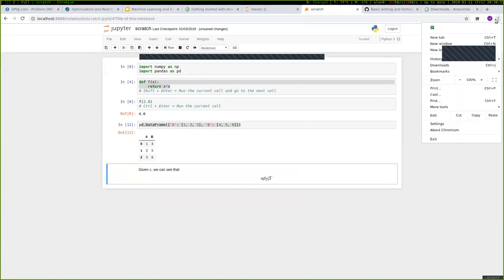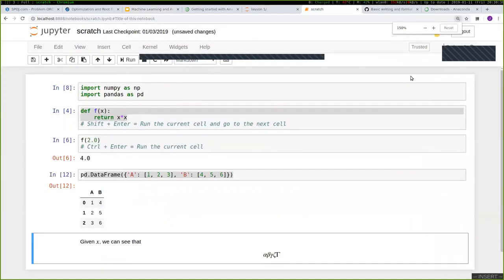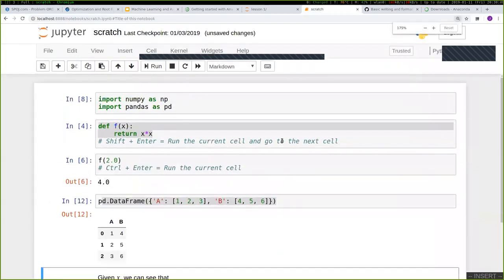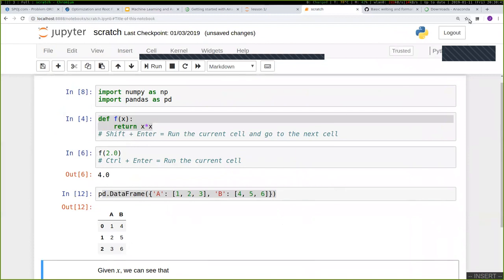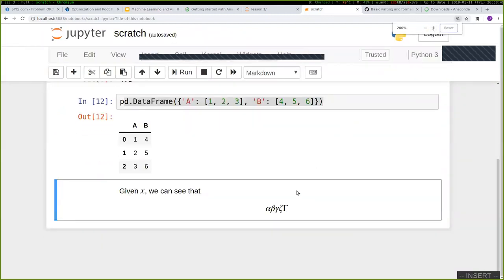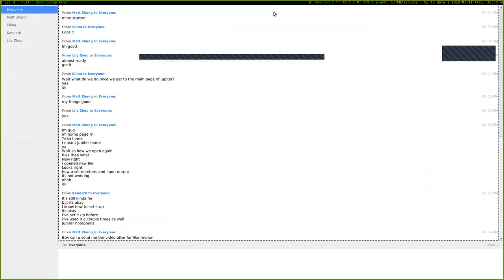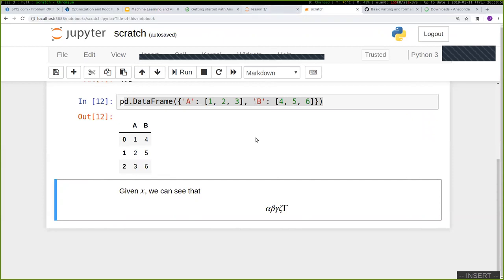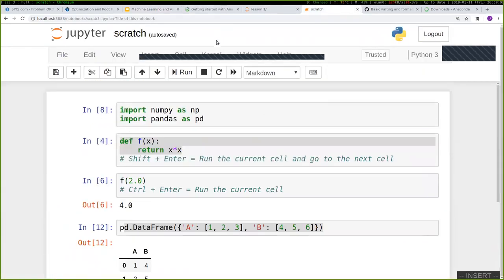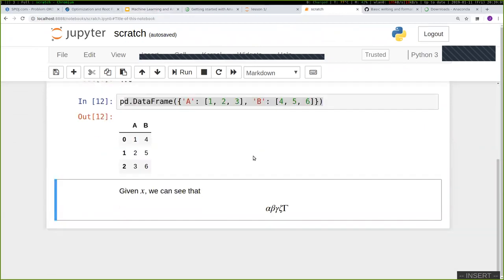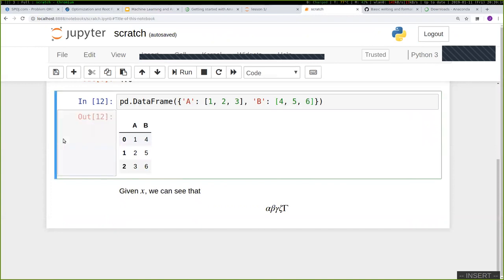If you want to see it more closely, do this. That's easier to see. Yeah, we can send out the video, but we are not going to send out the slides and the notebook. These you need to take yourself. You can watch the video and take notes, but don't be too worried about that. And these are the Greek letters.